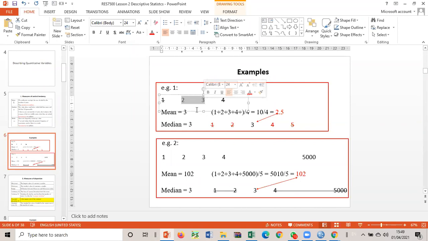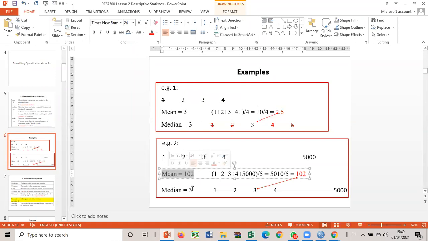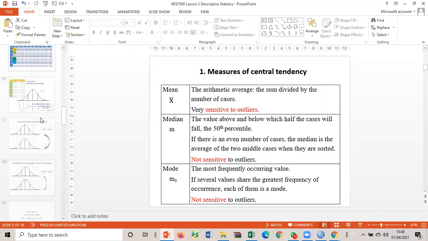Don't bother, in our class, we use some software. So automatically, the median will be computed for you, but you must be able to understand what they mean. If the mean and median are very close, you have symmetrical data. If the mean and median are very far apart, then we say the data is not symmetrical. Right. Let's look at an example.